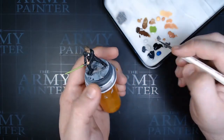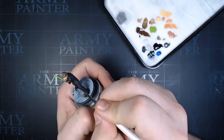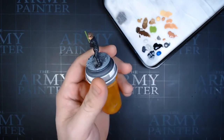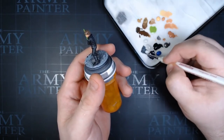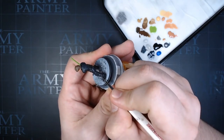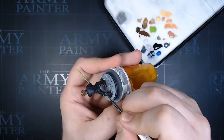Here I'm going to mix in a little bit of the spaceship exterior and make more of a gray color to highlight the leather boots with. I want them to feel like they have a little bit more reflection, so they look like they are leather rather than cloth. So I highlight them, and then I blend them back in with just a little bit of black.